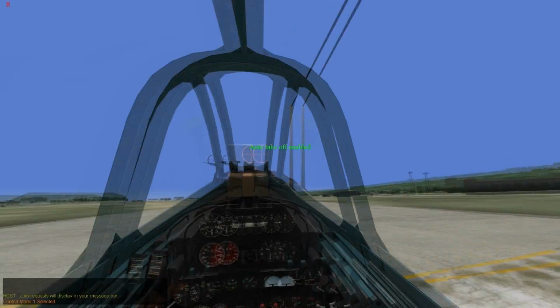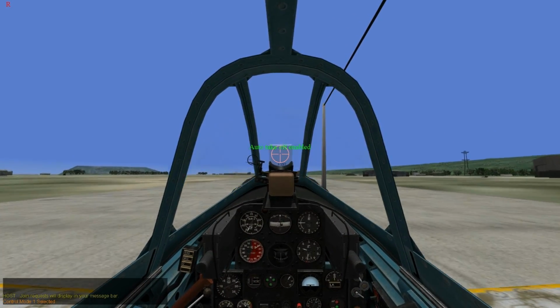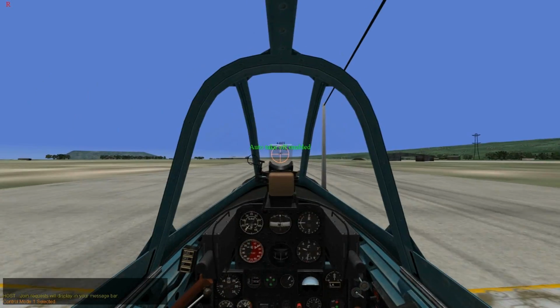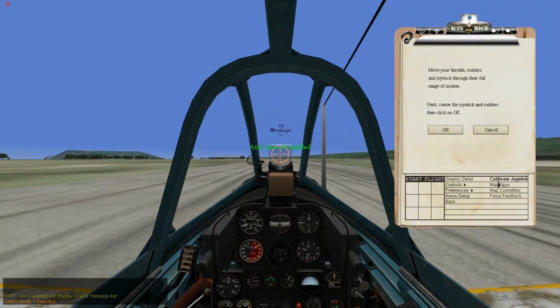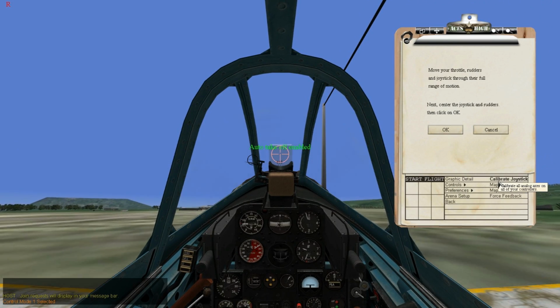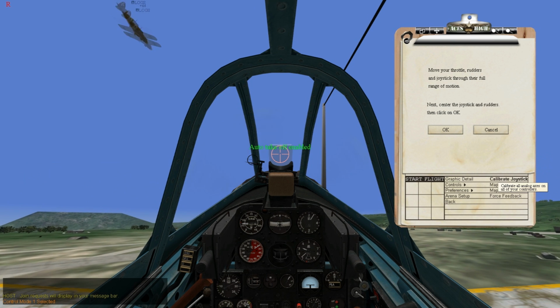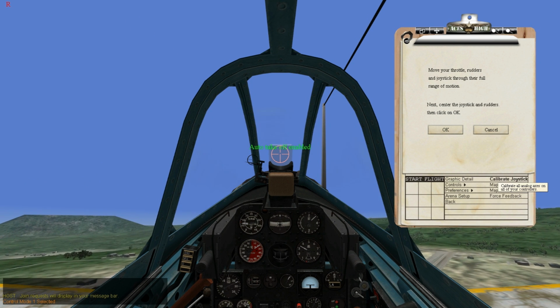So let's get it up in the air. Let's see kind of what it'll do. First, we do what we're supposed to always do, and we come in here and we calibrate the joystick. I absolutely enjoy this little plane. It's a lot of fun.